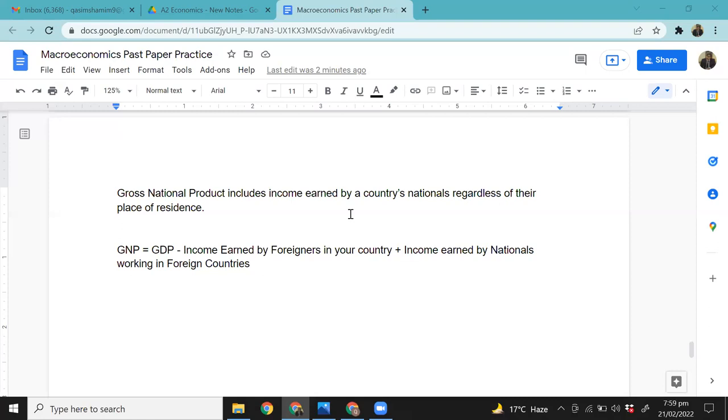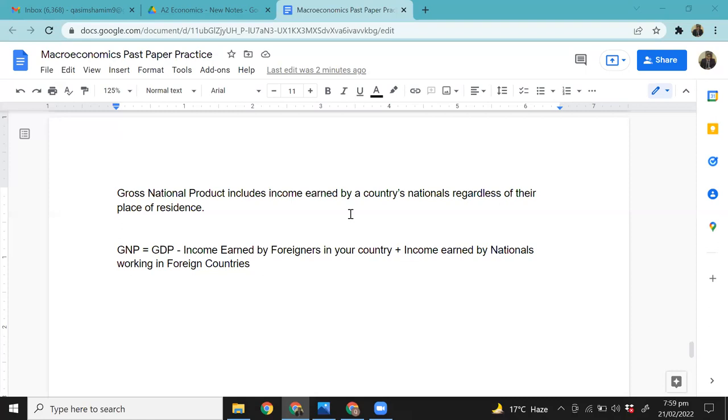So investment will be recorded in the balance of payments, because it's an international transaction, but that amount will not be recorded in your GDP or GNP, because that's not an income. Getting me, students? So that's what you need to understand.